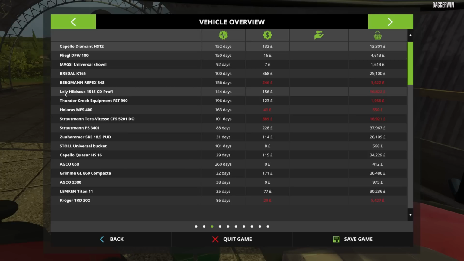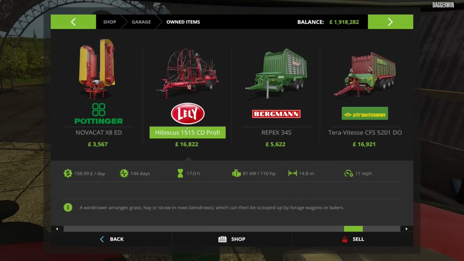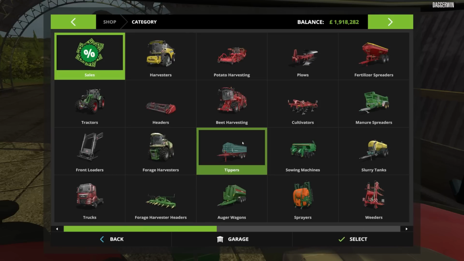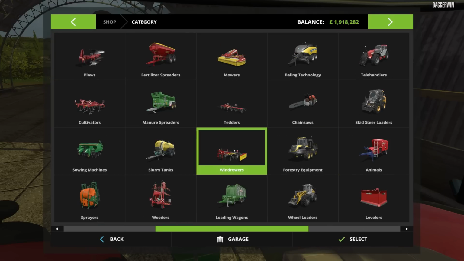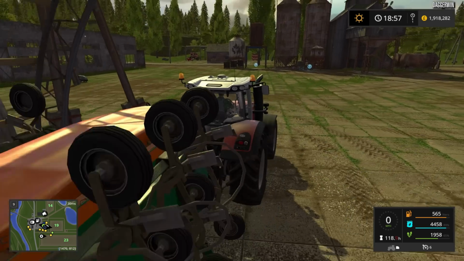Whoa, what's that? The Hibiscus 1515 is only worth 16,822. Pretty sure it's worth a lot of money. Yeah. Because I think it's the mower. I think it is. Where is it? There it is. The hibiscus. Oh, it's the windrower. Yeah, that does seem very cheap. Because aren't they really expensive new? What are they new? 62,000. It's down to 16. Yeah, that must have done a lot of work.